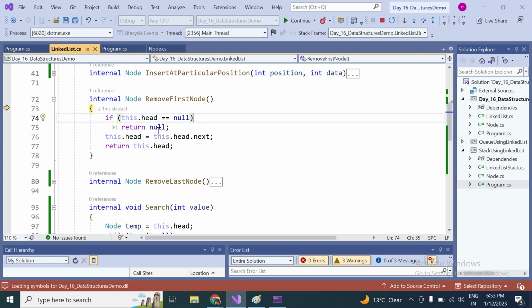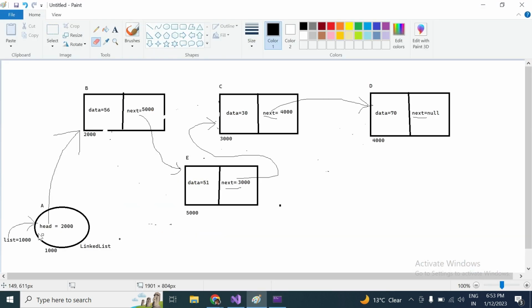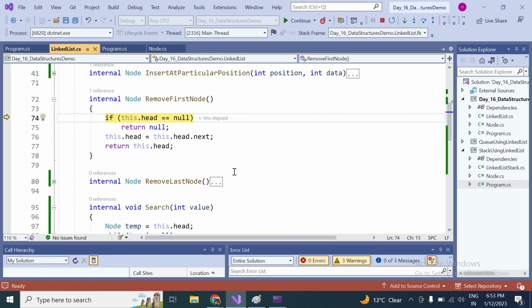null. This we are checking: if head is not pointing to anything, it means the list is empty. That is just to check for empty, but head is definitely not null, we have some value inside it. So the linked list is not empty, some data is there, so this will be false. Now what we are doing: this dot head dot next.